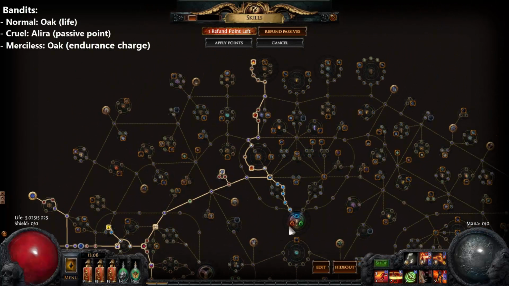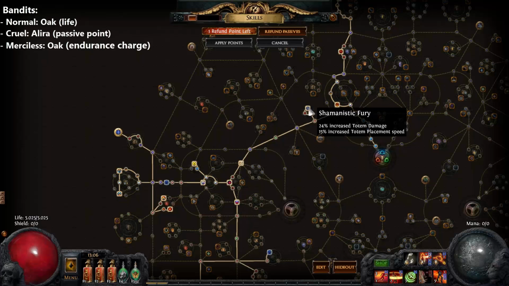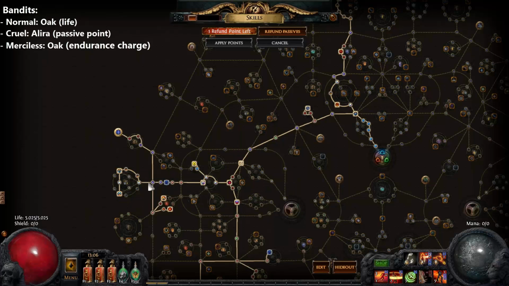Pretty much I started in the witch starting area, routing up through here, through damage, life and damage, and after that I rushed to get my Ancestral Bond. Picked up Shamanistic Fury and some other good notable clusters on the way. I also picked up this jewel socket here for a Clear Mind jewel, because this gives us a huge increase in spell damage, and picked up some more damage and life and an endurance charge here as well.